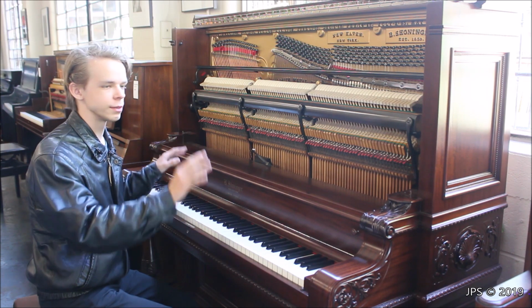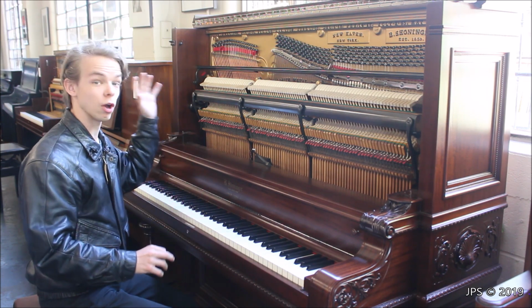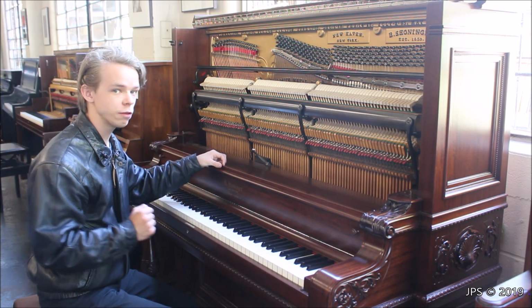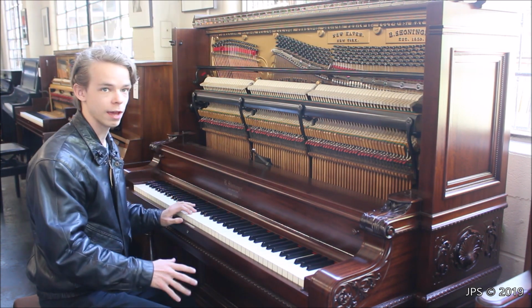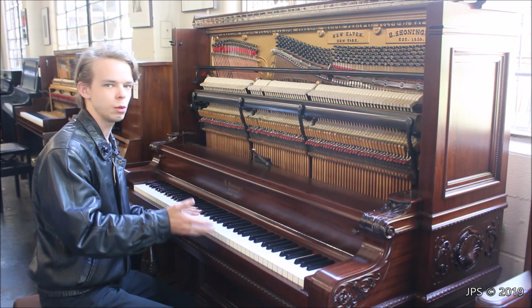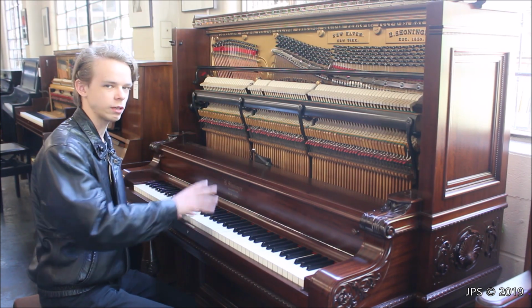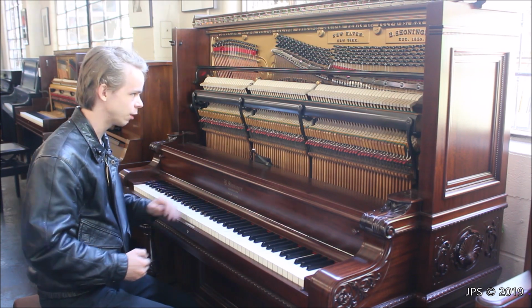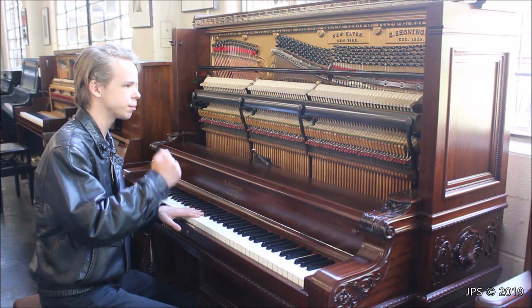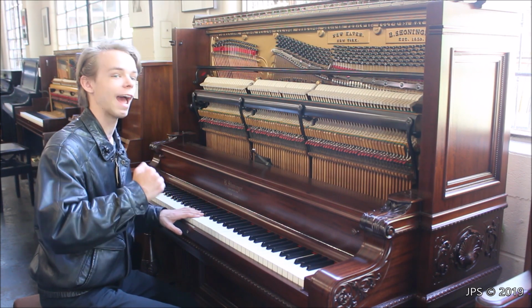The front panel on it was absolutely gorgeous, but the inside of it is also a work of art, but in a different way. The folks here at DC Pianos put a lot of work and a lot of time into their pianos when they restore them, and they estimate that they've probably put about 200 hours into this piano. They don't keep logs, so they don't know exactly how long, but it's around 200. It could be more, might be a little bit less, but it's probably in the ballpark of 200 hours.